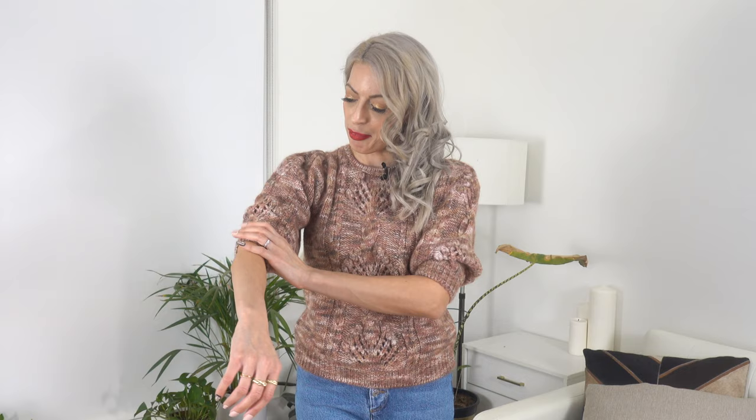I absolutely love the detail going on through here — this cable knit style is really lovely, and I love this balloon sleeve detail as well. The end of the sleeve is a little bit on the tapered end, just making it nice and billowy, and that is definitely a detail I look for in tops. I just love these billowy balloon sleeves regardless of my shoulders being a little bit on the broad side.